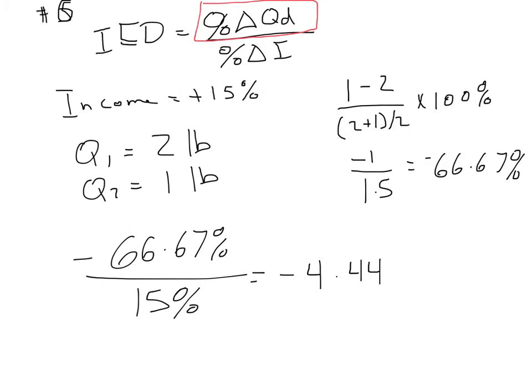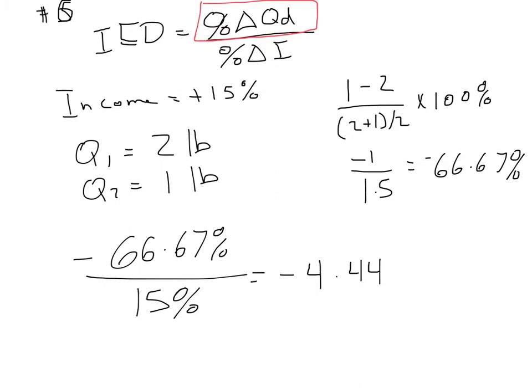You're right, we decreased it by half, we're going from 2 to 1, but on the flip side, if we go from 1 to 2, we increased it by 200%. So there's a discrepancy between which way you're moving from, and the workaround is to use the midpoint, and then whether you're going from 1 to 2 or 2 to 1, the midpoint formula will always be the same, in case you're wondering.